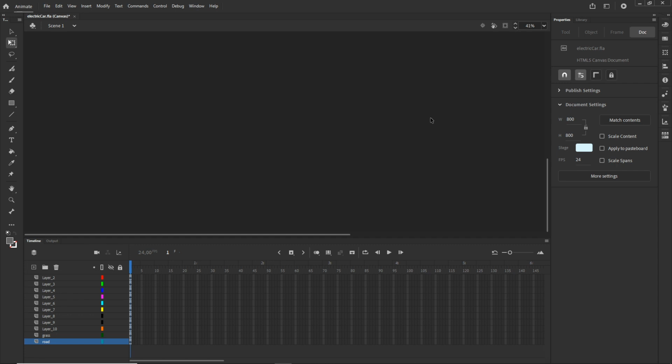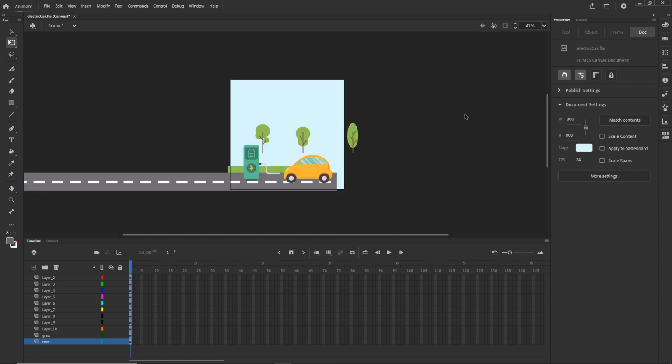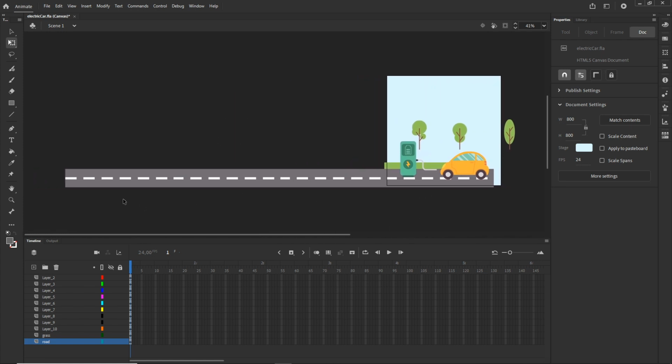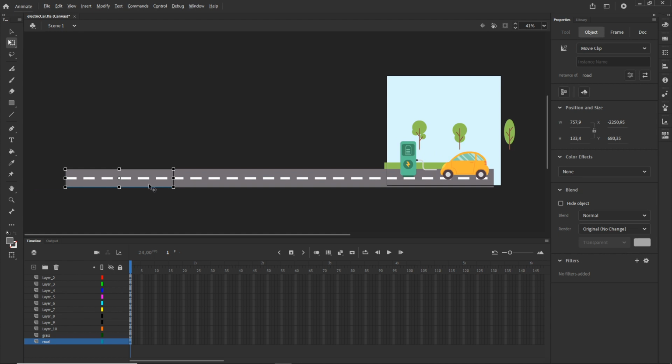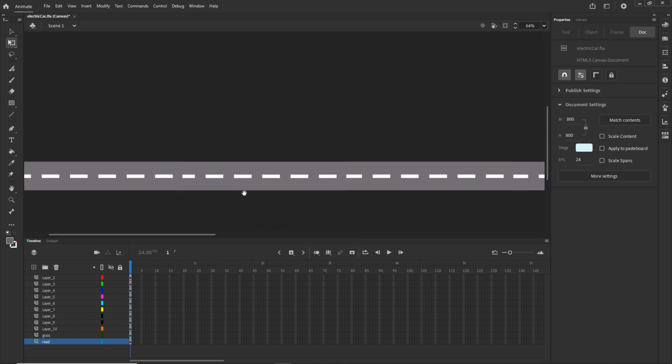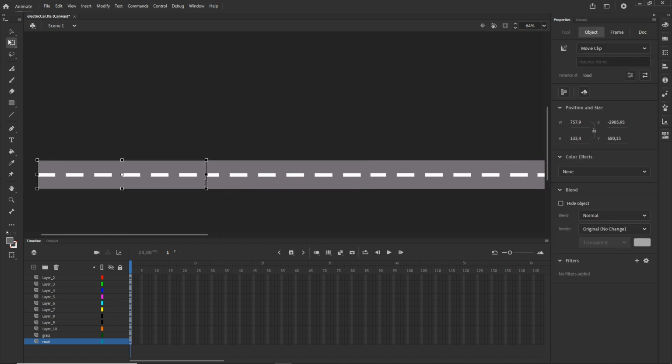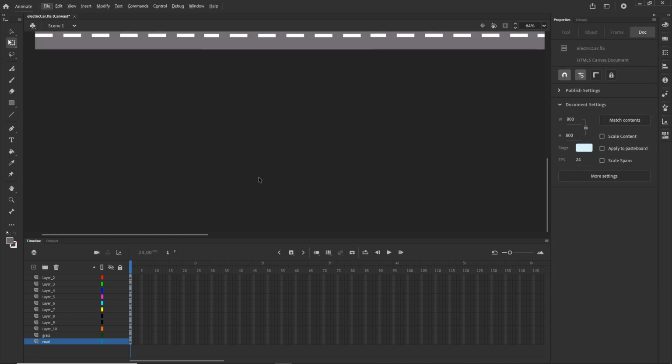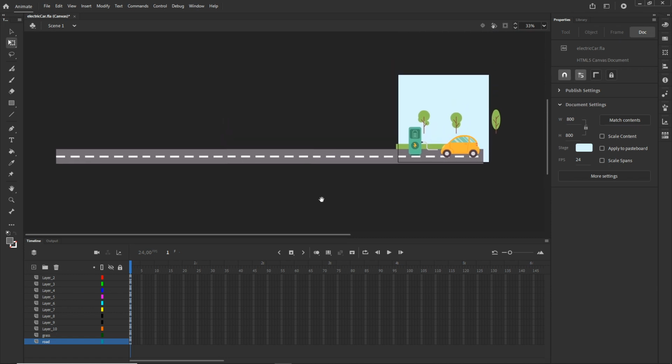If you get lost like this, what you can do is click on this icon, center stage, and it is going to always get you to the center of the stage, like so. So I am going to duplicate this 1 more time, like so, like this. And I will move this a little bit so it is good. And depending on how long you have your animation, you can do this as long as you want.